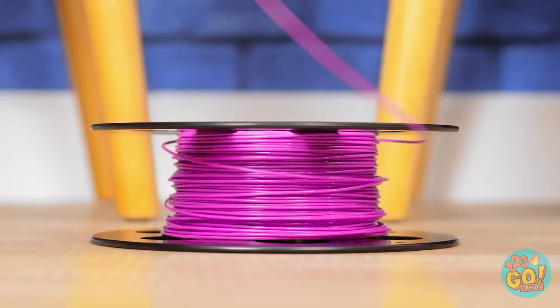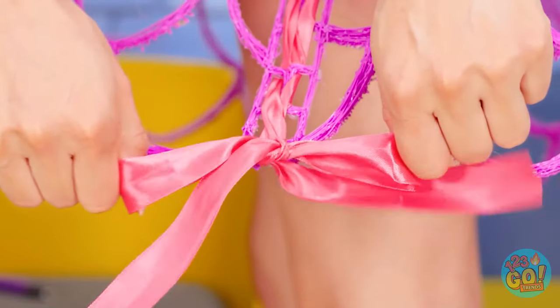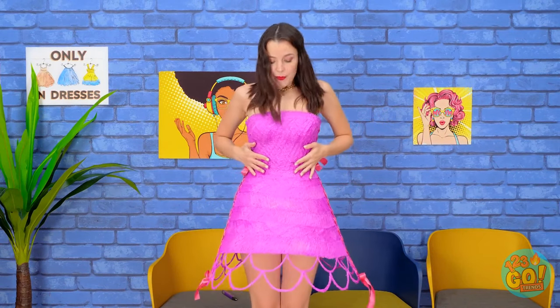Hey! My 3D pen! Yep, I think this can solve my problem. Oof, this is a lot of hard work. And now a ribbon to finish it off. Yes! Now that's a dress!